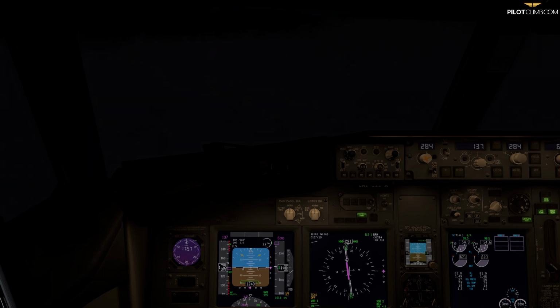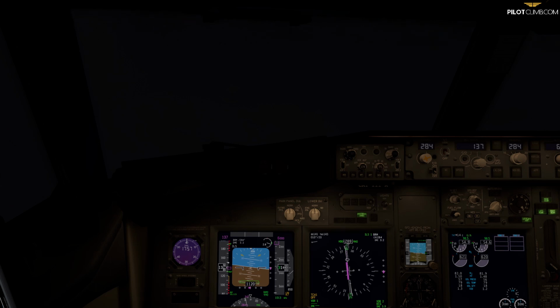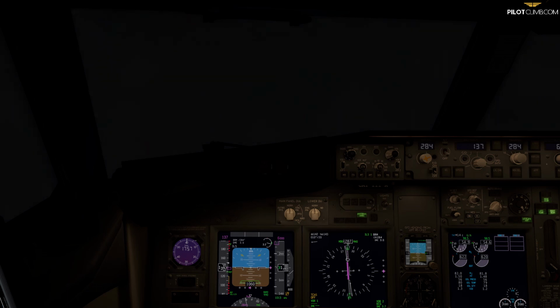Speed, localizer, glide slope, everything seems fine. You see, the localizer is slightly to the left. So if I want to correct my localizer, I'm going to go slightly to the left. So I'm going to go around less than 5 degrees to the left. I'll wait and then I correct back again. And then I'll wait until the localizer comes back, and then I correct again with less than 5 degrees. Okay, now the localizer is back. 2-3 degrees bank angle is more than enough, and then I'll wait.